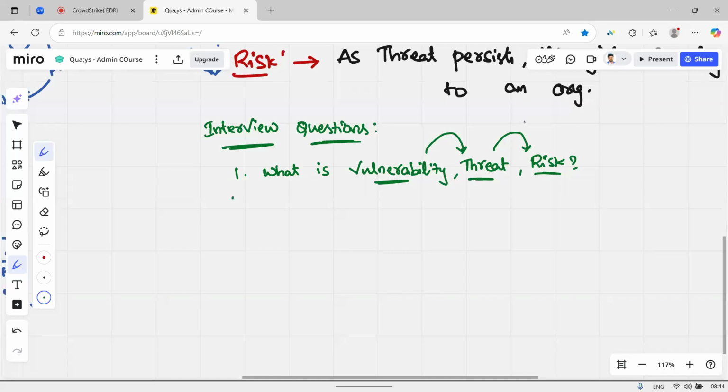So now, what is VMDR? Why is it used? Now they might also ask you, what are the vulnerability assessment solutions that you have worked on?